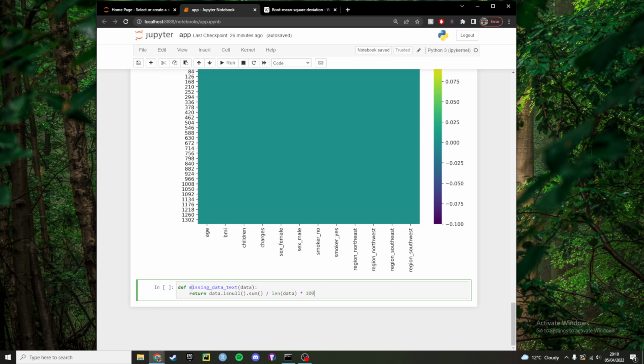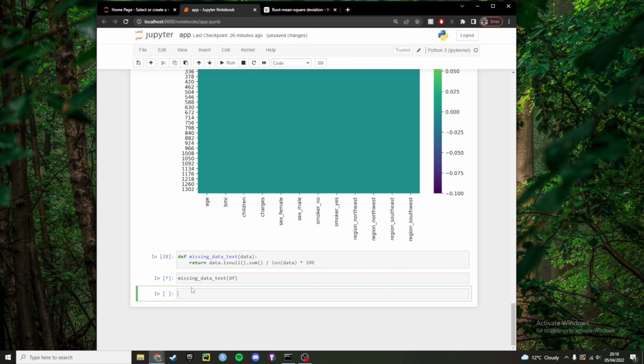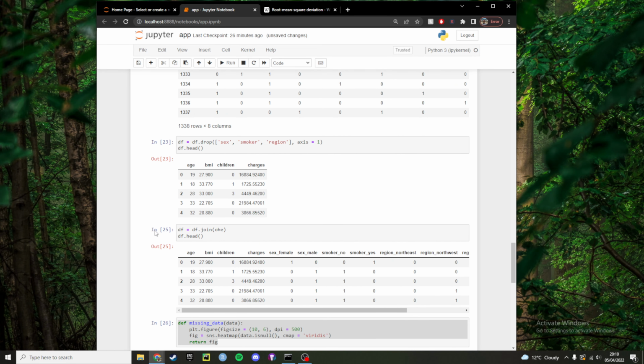So you're just getting the percentage of missing data. So missing data text, and pass in df. Okay, we've got 0% missing data. Easy. So that means essentially we're good to go.